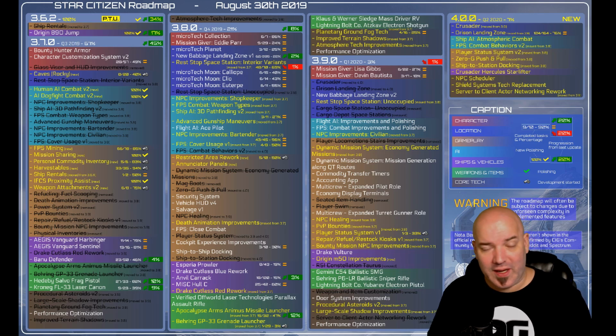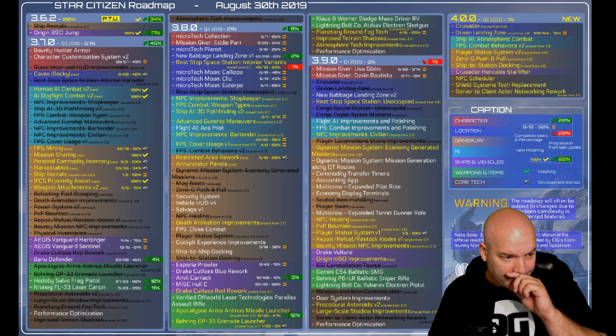AI on a massive scale there with the NPCs that move around as civilians. That needs a huge upgrade. They're moving that to 3.9 because that seems to be a bigger issue, and it is. That needs a lot of help.